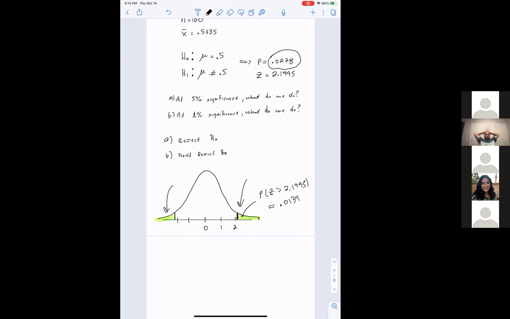If the p-value is smaller than the level of significance for the test, which is usually 5%, but might be more or less depending on the problem, then we reject the null hypothesis in favor of the alternative. If the p-value is not less than the level of significance, then we do not reject the null hypothesis. But it's always about, do we reject the null hypothesis or do we not reject the null hypothesis? That is the question. So does this make sense, what we did today?